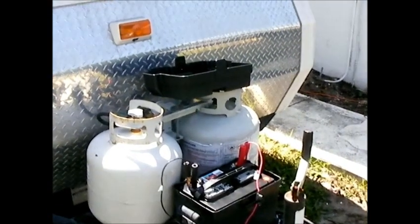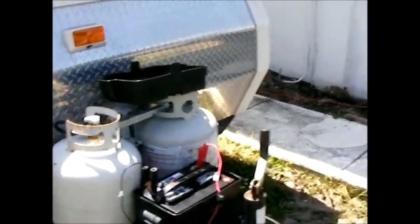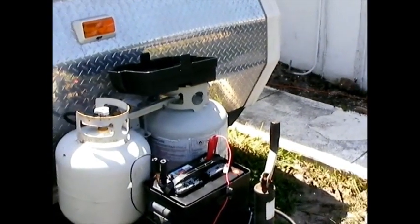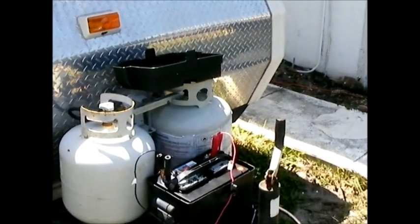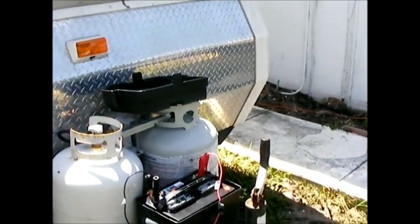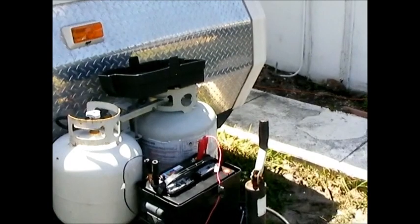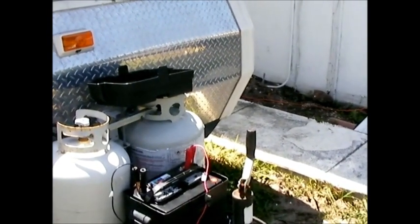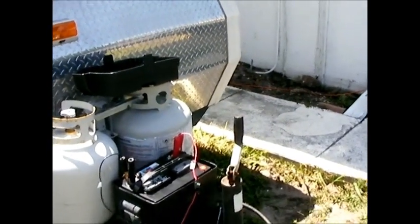If you're running your refrigerator off 12-volt, 60 watts ain't going to cut it with one battery. But the refrigerator takes up the most amount of electricity. You can run your fantastic fan during the day when it's charging, and you can run it some at night too, no doubt about it.